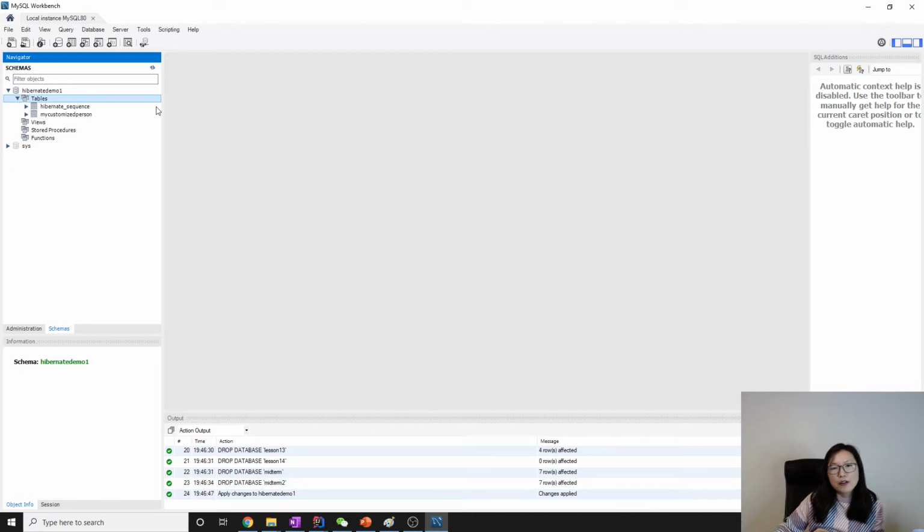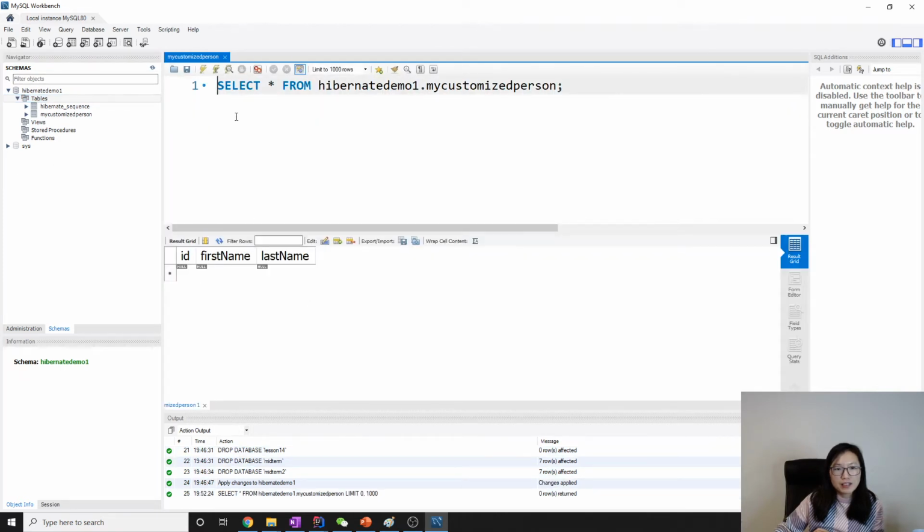I already tried to increase the font, but unfortunately I cannot increase the font here. But when I view the table, you can see the font is increased. Under the schema we have 2 tables.